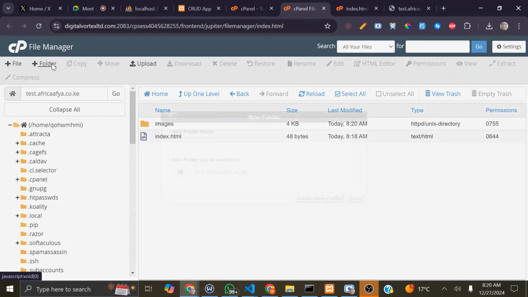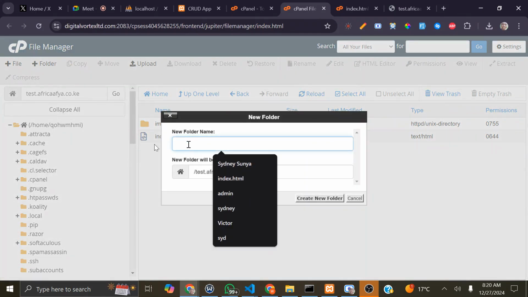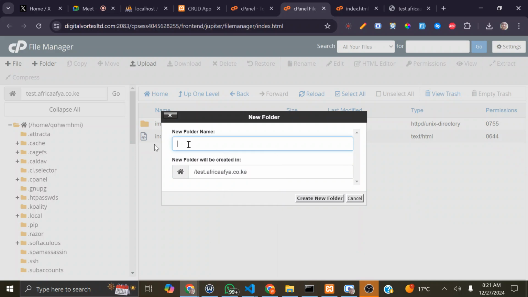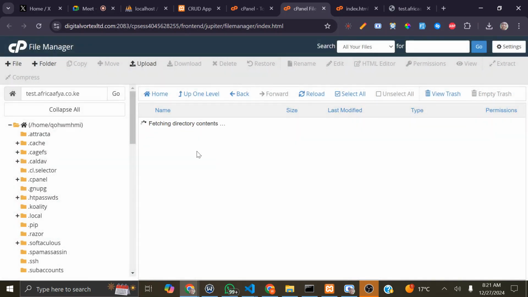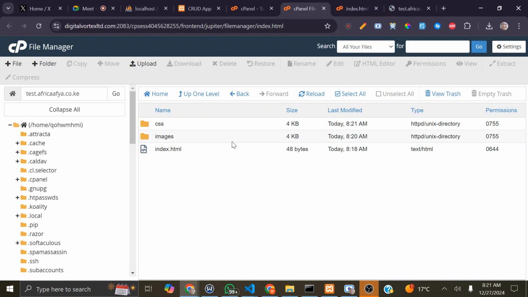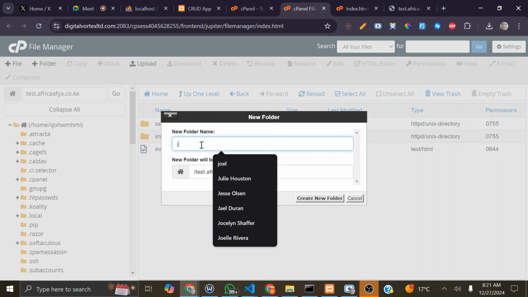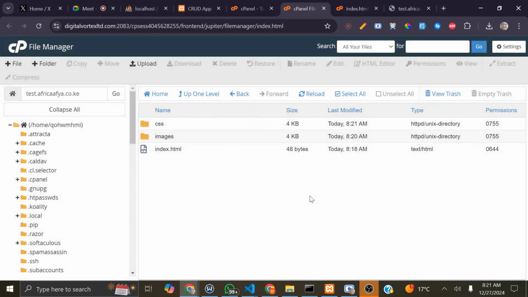Again, you come back there, you just say maybe CSS. I think the easiest way, can we call it CSS or styles? Okay, CSS. Styles or CSS? Okay, one of them, but no problem. I figured it was CSS, and then inside you maybe make a file called style.css. Style.css, yeah, exactly. Then you can again come up with maybe JS or JavaScript. So you can do it that way. Then you link a number of aspects inside there.